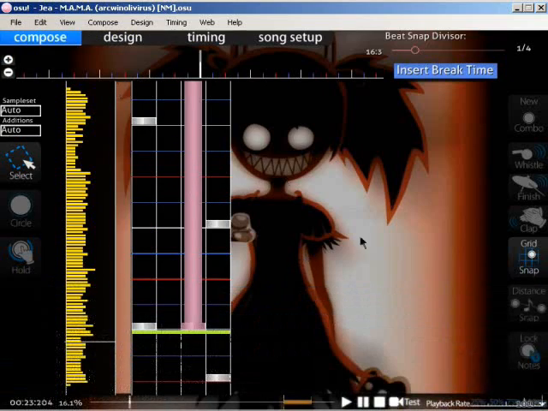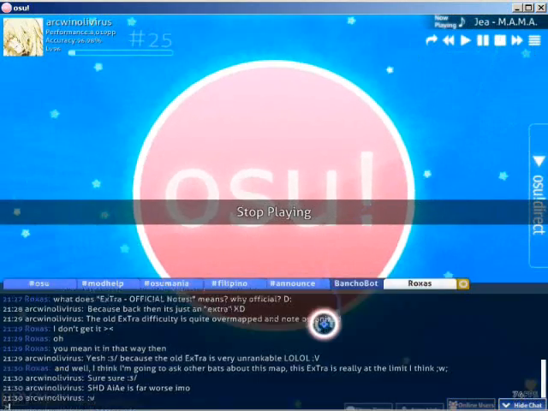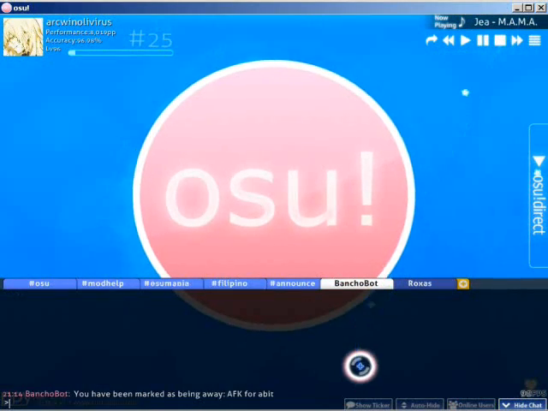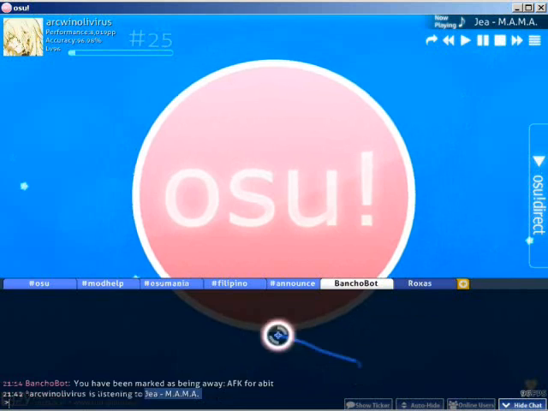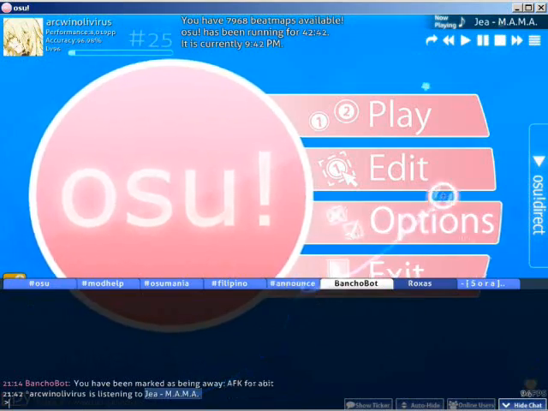Since this map is already uploaded and we type np, it will show a link like that, and if you move your cursor there, it shows the link, and if you click it, your default browser will open.